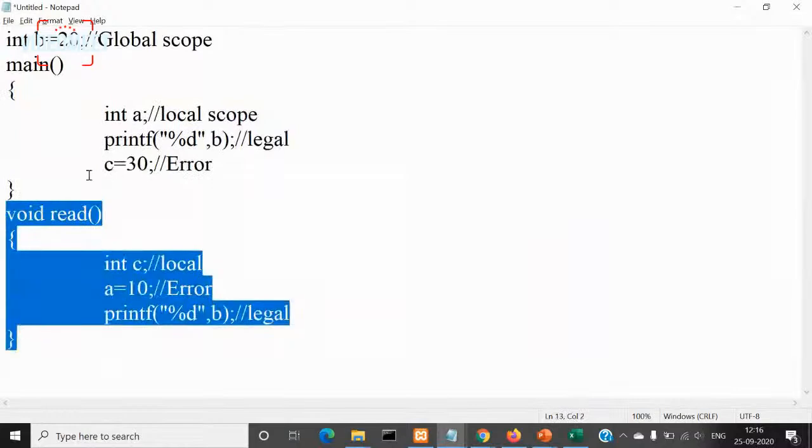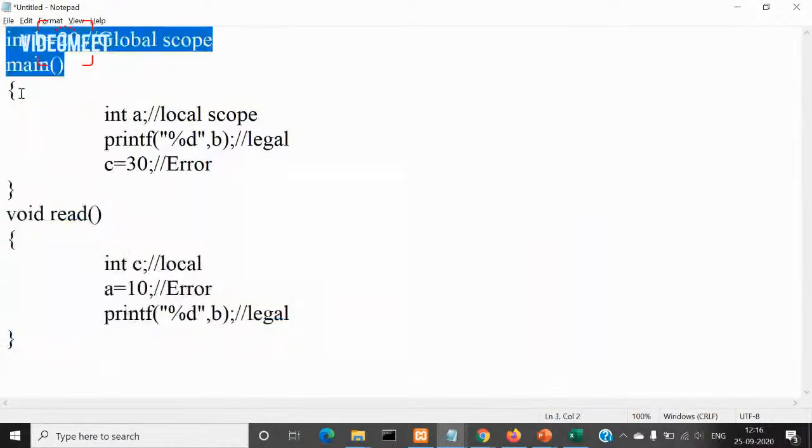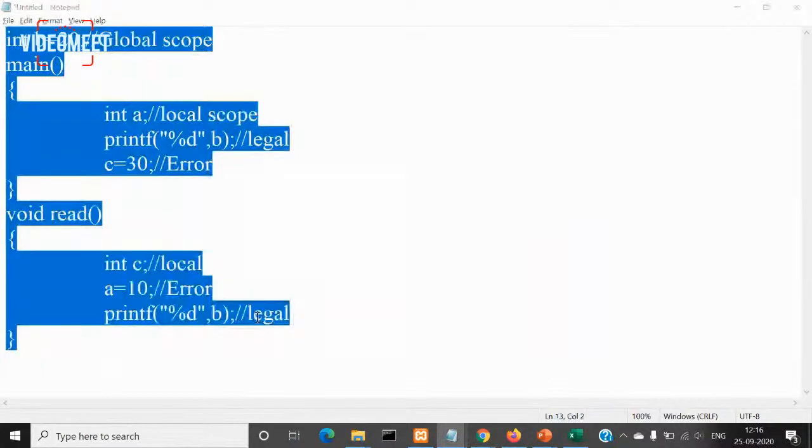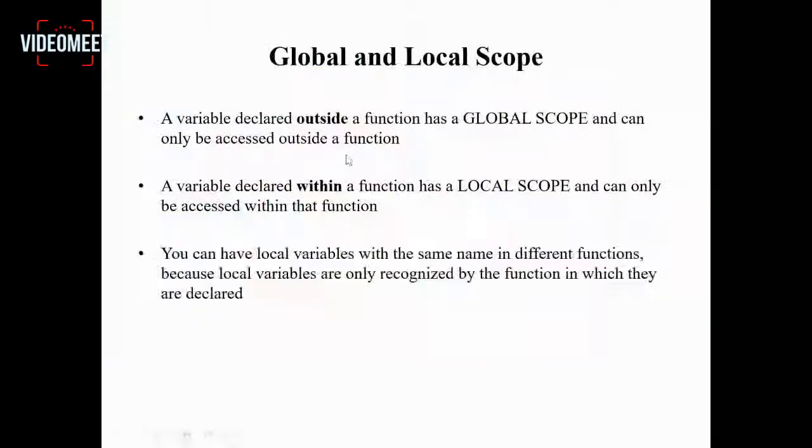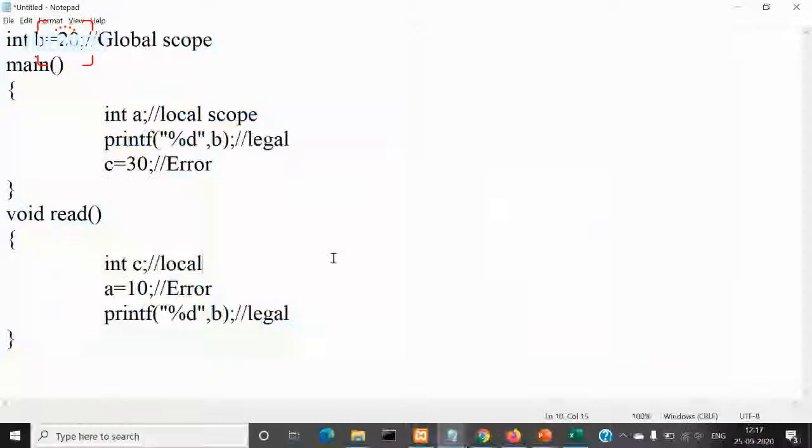In C, you can access it in the entire program. But coming to PHP, unlike the case in C and Java, the global variables can be accessed only outside a function. Why? Because in PHP, just like in JavaScript or Python, we can write direct statements outside a function also. Without a function, we can write PHP code directly, just like we do in JavaScript.